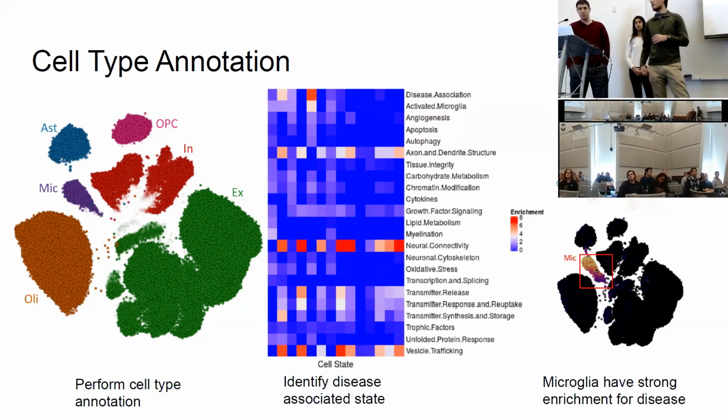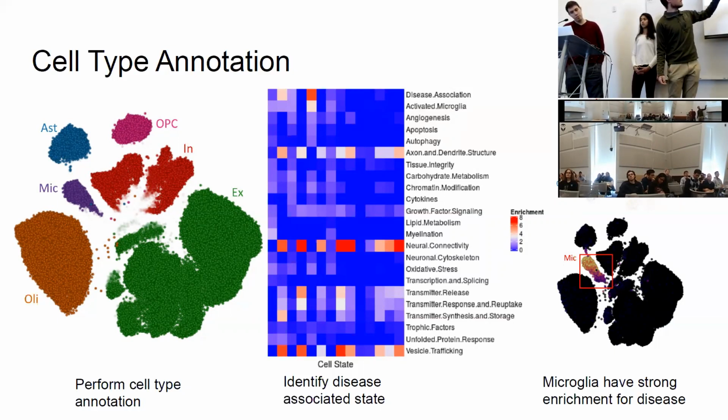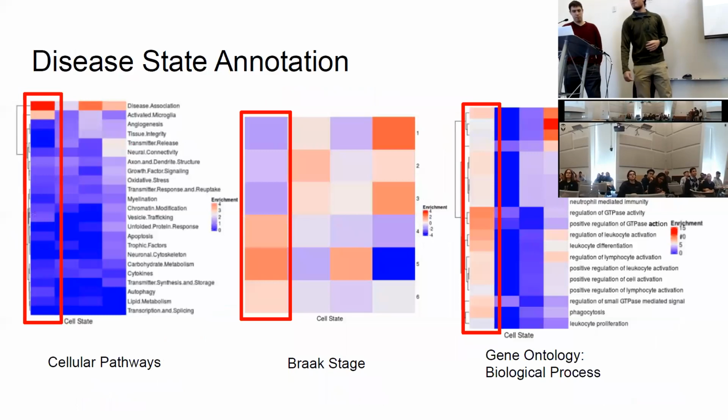So in the top right there, that's the same layout as this figure off to the left, but with the transparency attribute set to the enrichment for this fifth cell state. And you can see that most of the cells that are in that disease state are microglia. But what validates this multi-temporal approach, if you look in the bottom right, is that there is a gradient for the enrichment of that state. So some microglial cells do exhibit this disease-associated pattern, and some don't. That was what motivated us to look through this microglia.